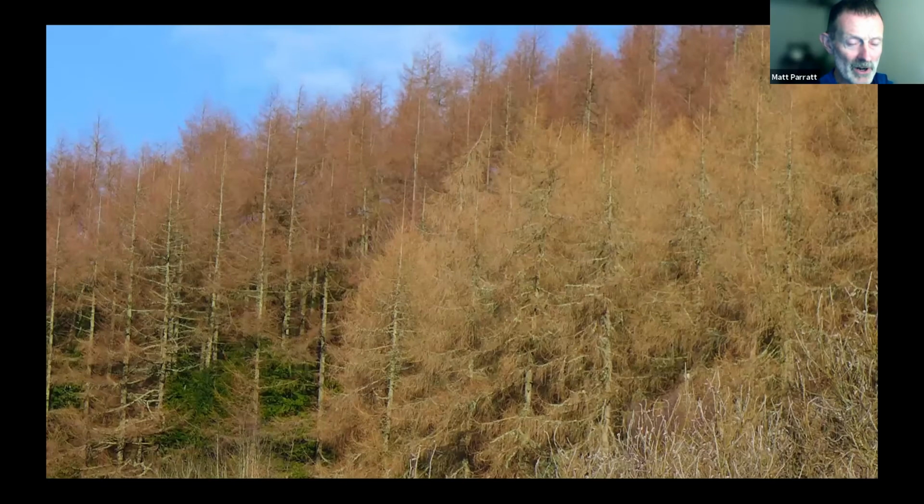So one final word about stem colour. It's visible in the winter at quite some distance. In fact, you can see this across from one valley way across to the next. And so in the background here, we've got a really good example of Japanese larch with its really quite dark, reddy-brown twigs. And in the foreground there is European larch with its straw-coloured, more sort of yellowy twigs, really. And they really do stand out.